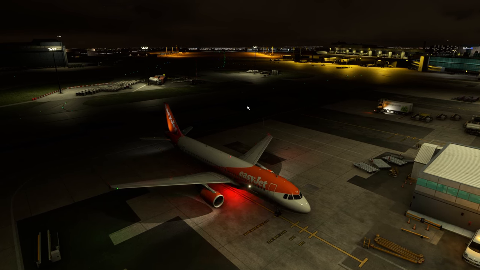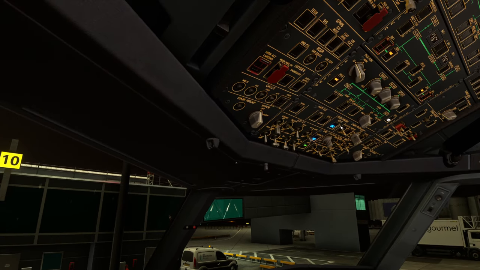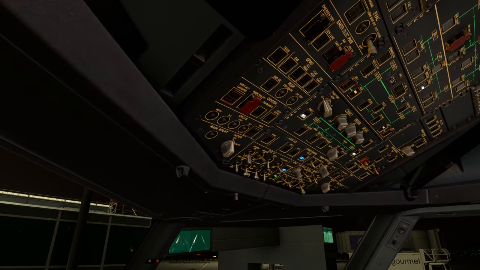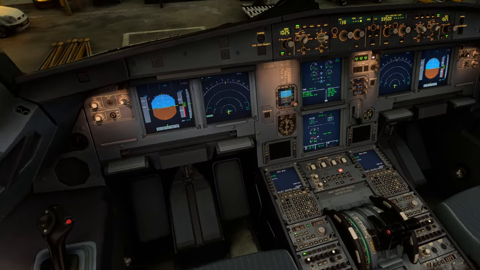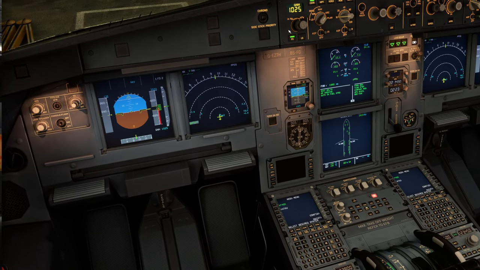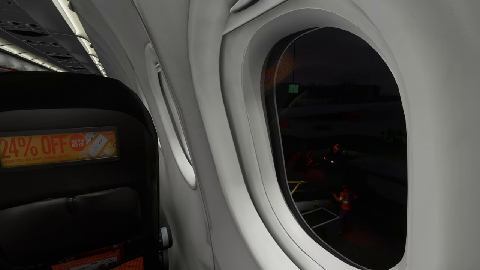Bit of an abrupt stop there, but get the engines off. Wing, we'll turn off the beacon in a second. Packs off. Yeah, we'll turn off some of the fuel pumps, seeing as we're only running the APU at the moment. There we go. Well, there we have it. That is yet again another flight completed. That was Berlin to Manchester.